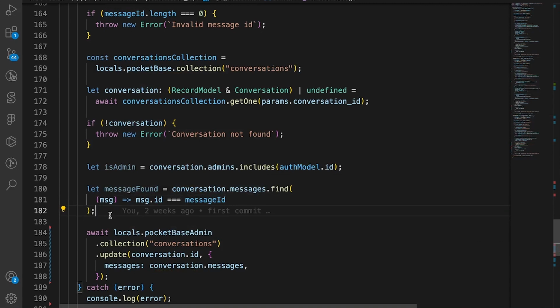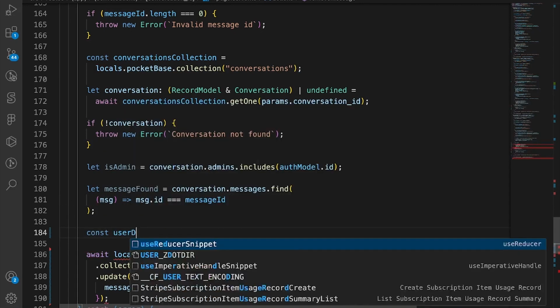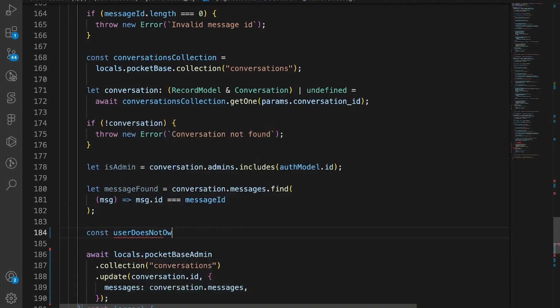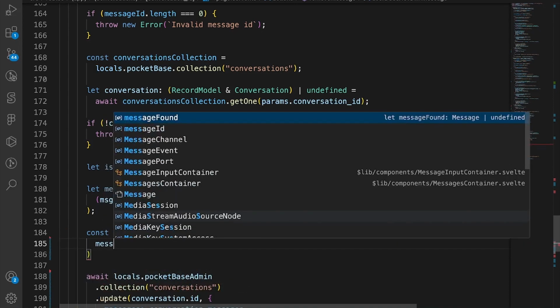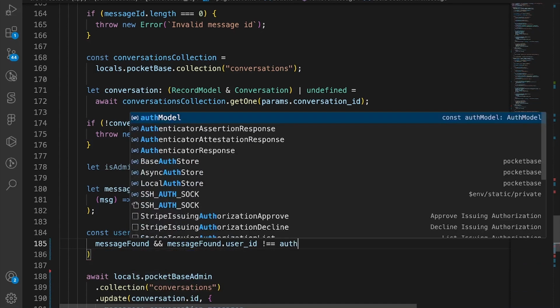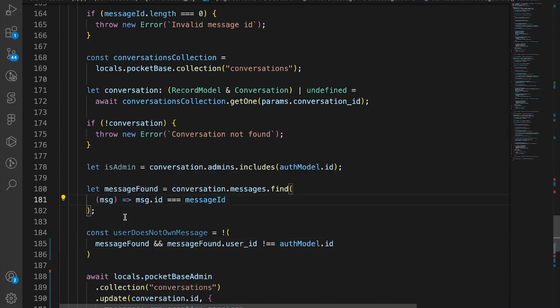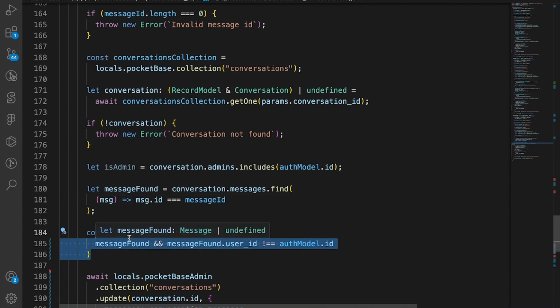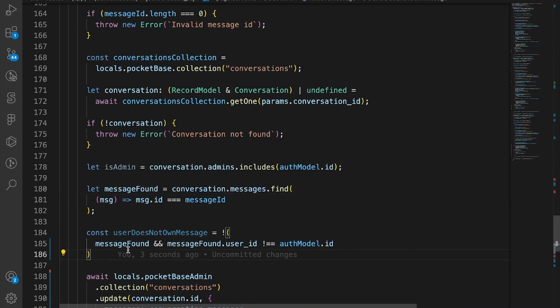So then we make sure to find the message, and then we say const userDoesNotOwnMessage is equal to not parentheses messageFound and messageFound.userId does not equal to authModel.id. So we find the message, and then we also check if the user has ownership of the message, and if they don't, they could delete it only if they are admin.